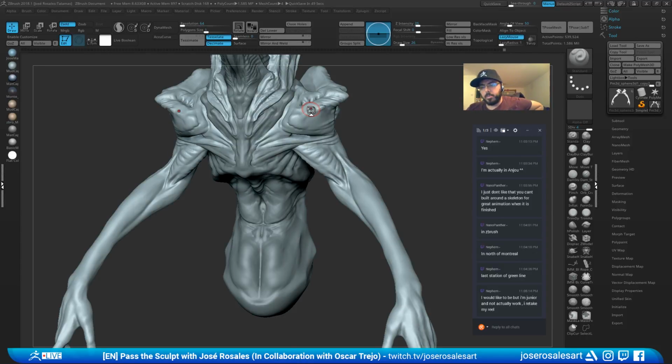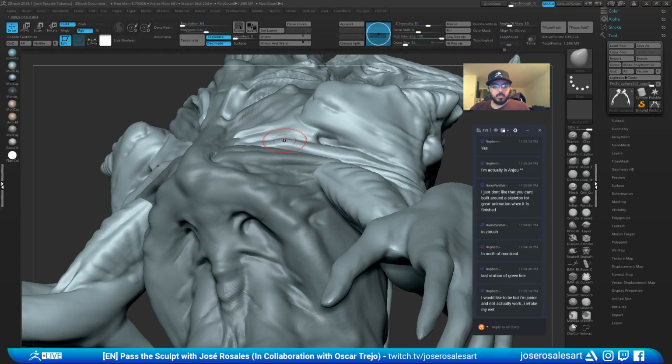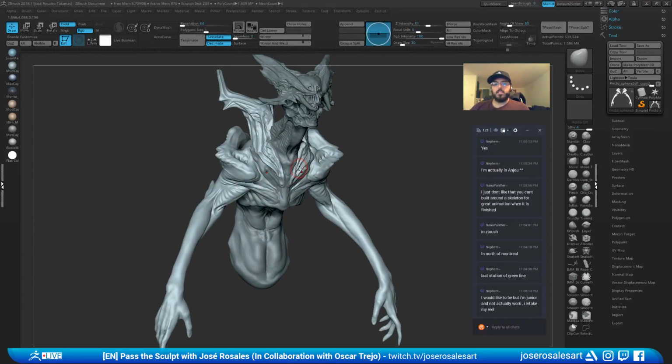What do you mean, Nano Panther? Where do you mean, build around the skeleton? Do you mean resculpt after animation? Because that actually happens. There's people in production who basically do shot sculpting. That happens as well with textures, it's called texture enhancement, and I think the term for sculpting is shot sculpting. You basically fix things shot per shot. You have your base thing, and then you always have to fix stuff.